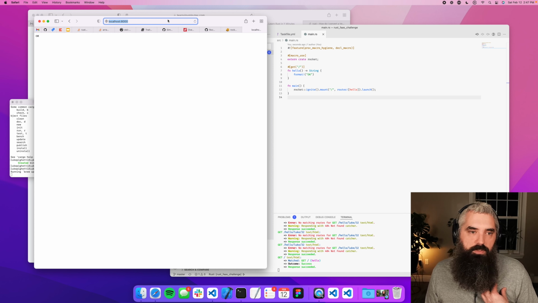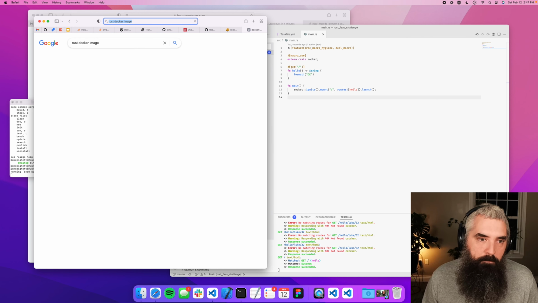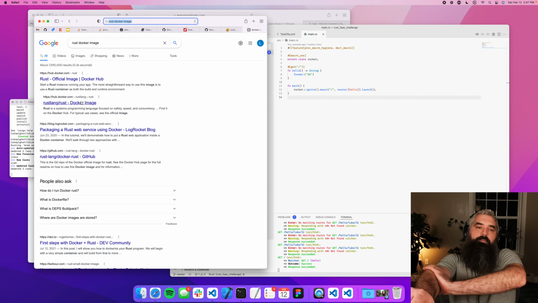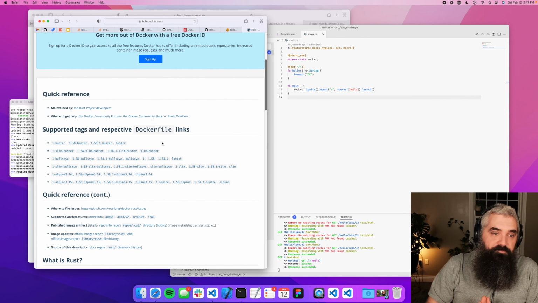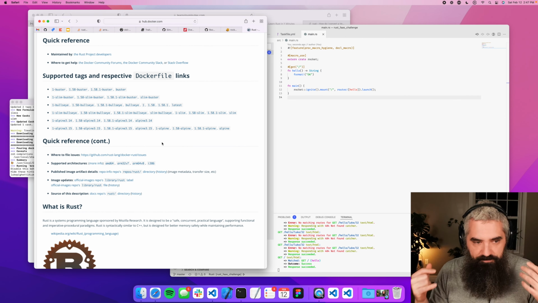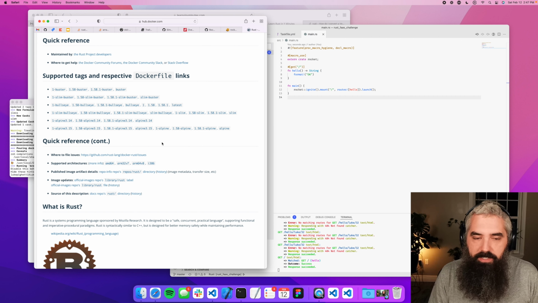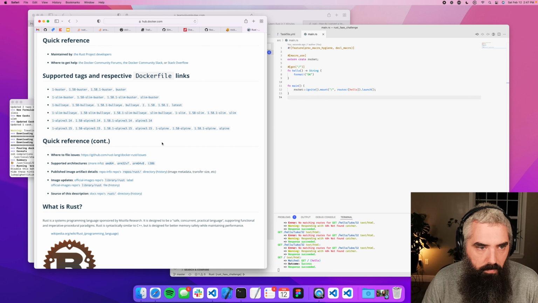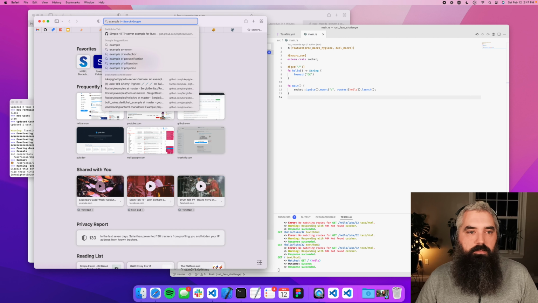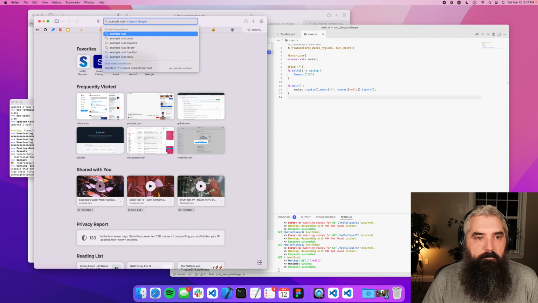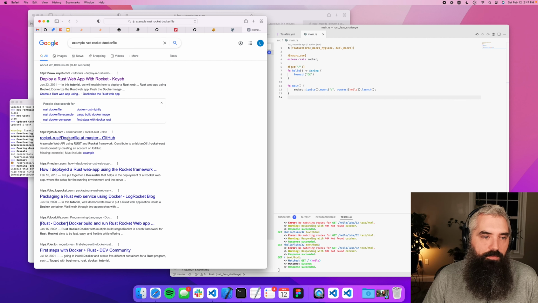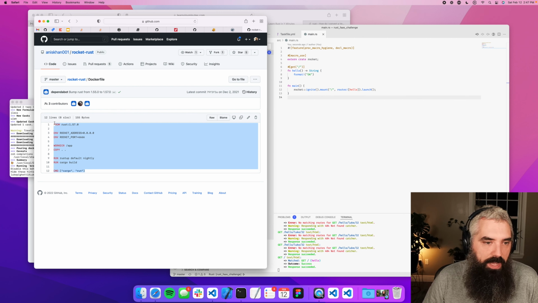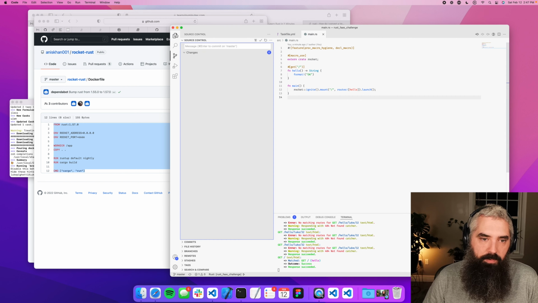Now I've chosen to use Cloud Run. And at this point I haven't touched Cloud Run or really any server code in months. And I don't even have Docker on my machine. So I literally just type brew install Docker. And now I'm looking for an example Rust Dockerfile. And I'm finding one that's actually an example for Rocket. So I found it. I'm noticing immediately that this is exactly what I need.